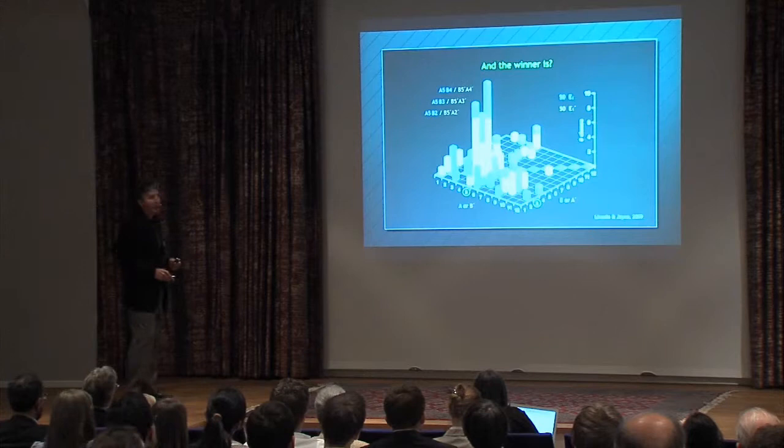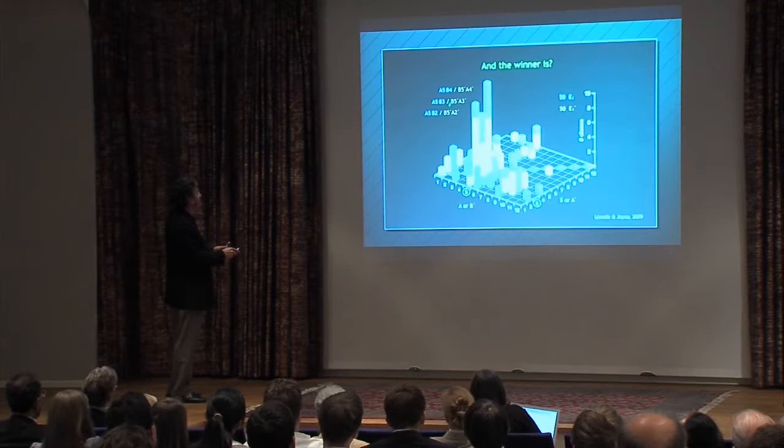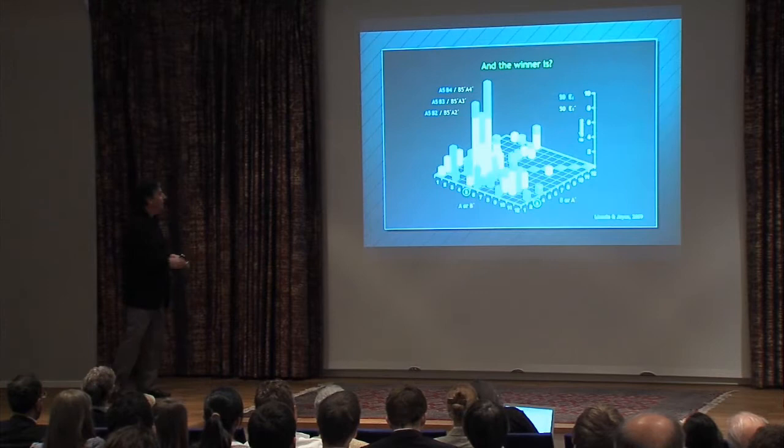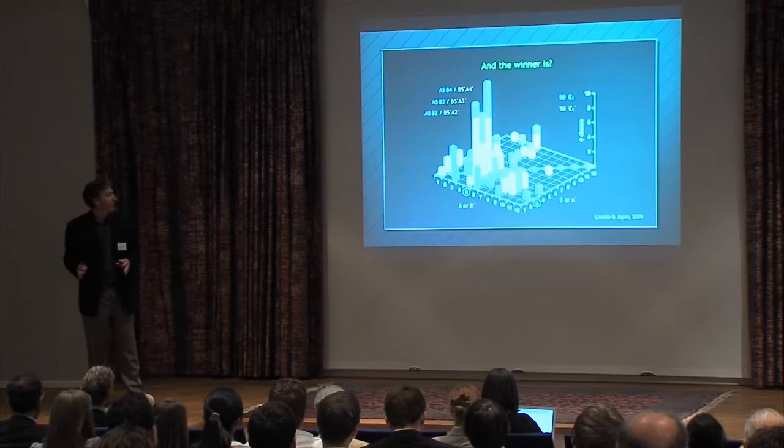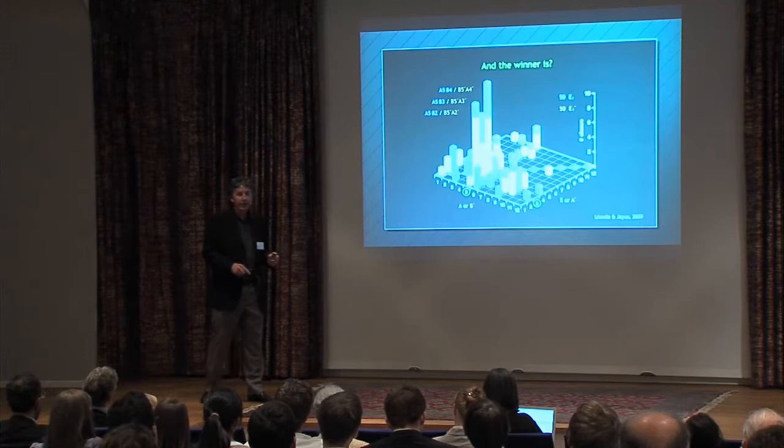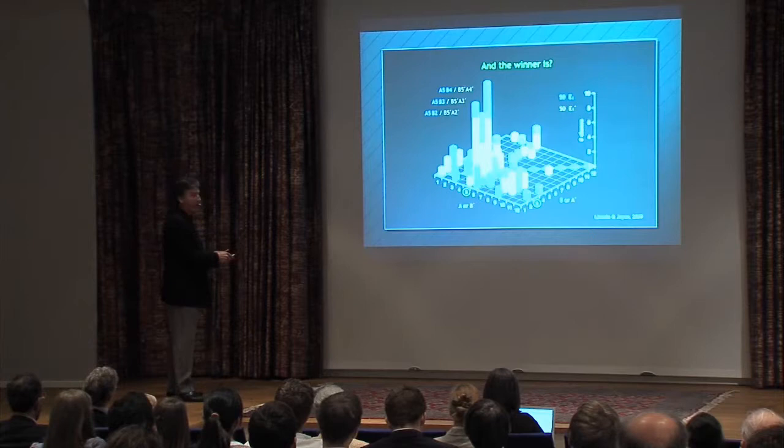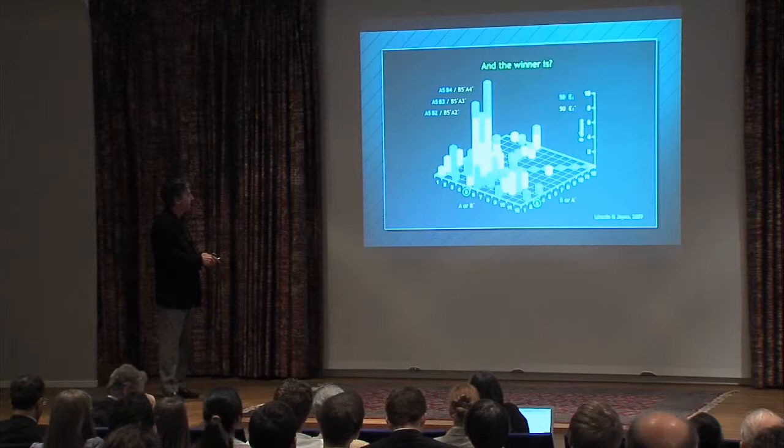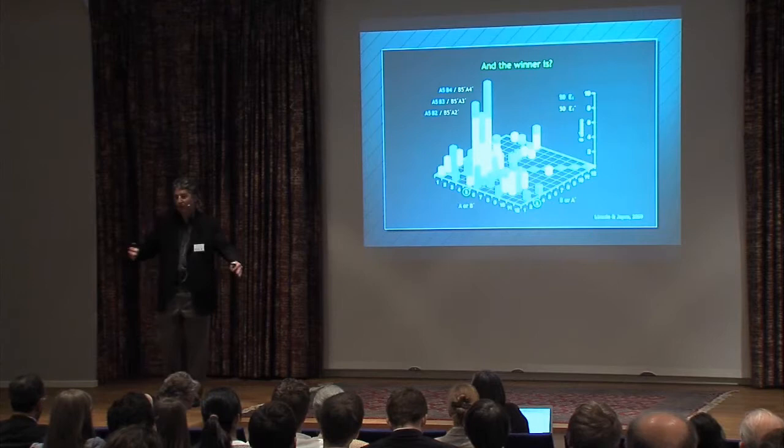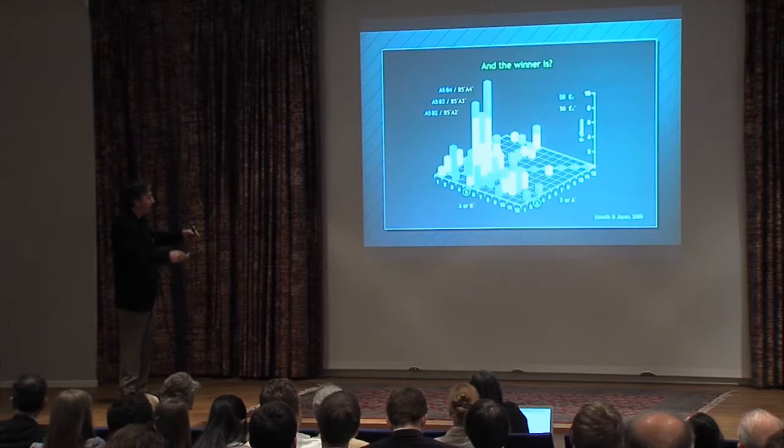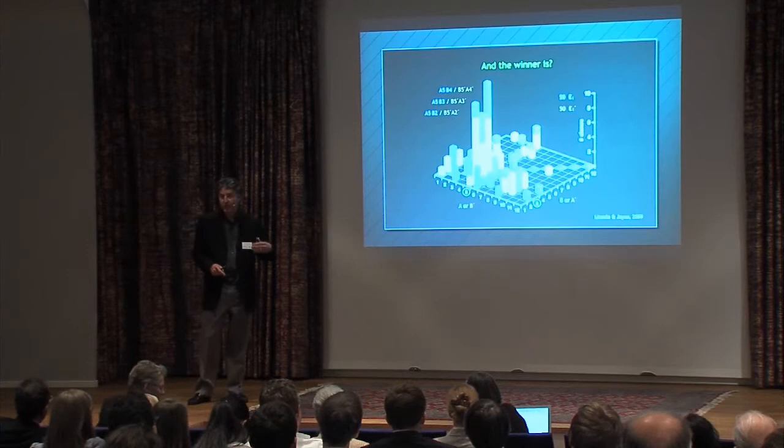And in fact, these three particular recombinants, not present at the start but arising during the process, the A5B4, A5B3, A5B2 recombinant and their Crick partner, together comprise about 50% of the population. Now, why did they win? I don't want to go through this in too much detail because this is kind of the more biochemical analysis. But the bottom line is they won, not because they're the best replicators in isolation. The best replicator in isolation is actually the 1-1, the original wild type. But the 1-1 molecule doesn't replicate very well in the mixture of all the substrates. It gets deflected by non-productive complexes with some of the other substrates.